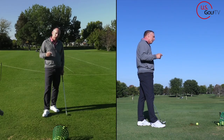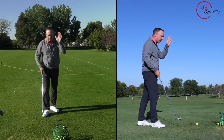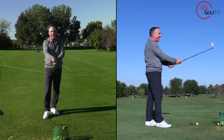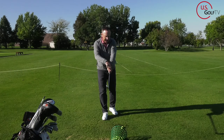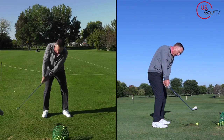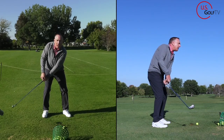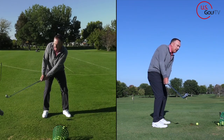So what's the tip? We understand what's happening, we understand what's causing it. I specifically today did not wear a glove because I want you to notice the knuckles on my hand. As you look down at your lead hand — for me, my left hand — I can see about two and a half knuckles. So when you're set in there, you can see those two and a half knuckles. When I take that away, I want to almost picture that I'm going to see two knuckles. Notice what happens — the club head goes out in front with the face square.